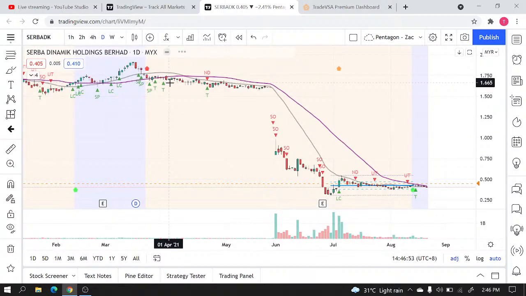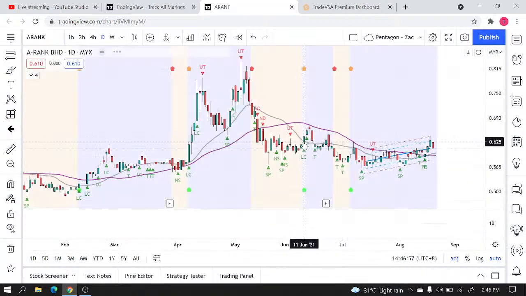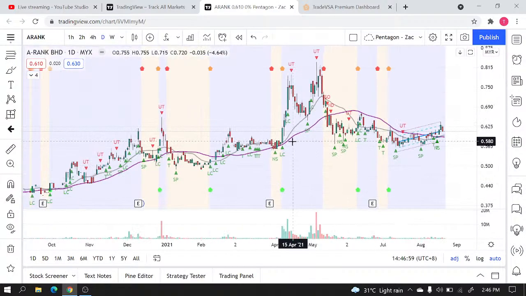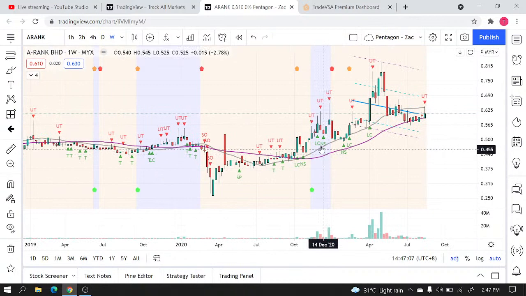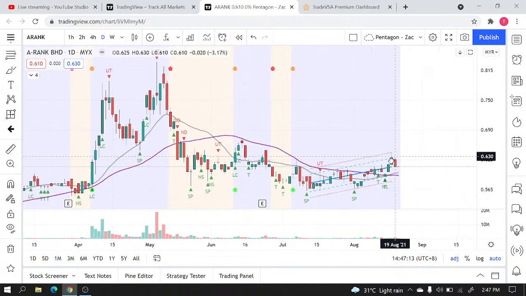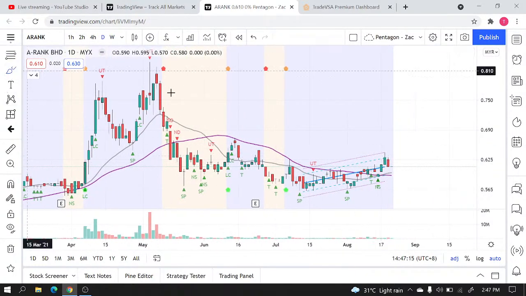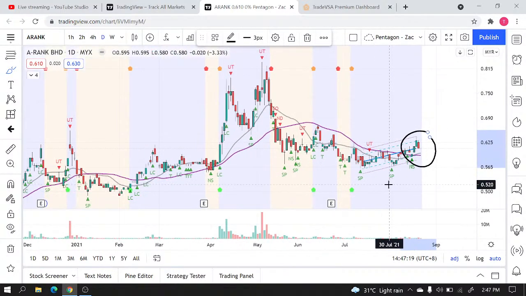All right, air rank. Let's get into air rank. Okay, this one's slightly better. We got NS, trying to push up to the 20 40s. The weekly chart is still holding the 40 MA. Go back to daily. At least we got the NS over here, crossing the 20 40s. So maybe you want to use the NS here as your stop loss.